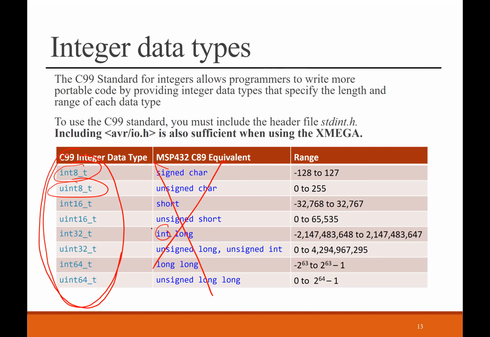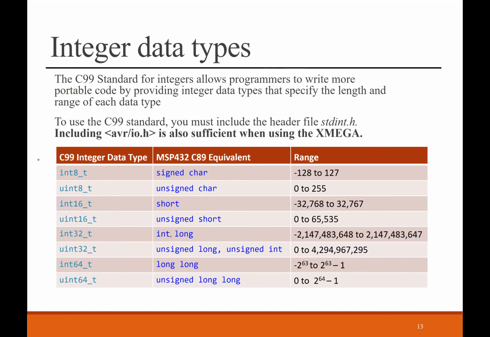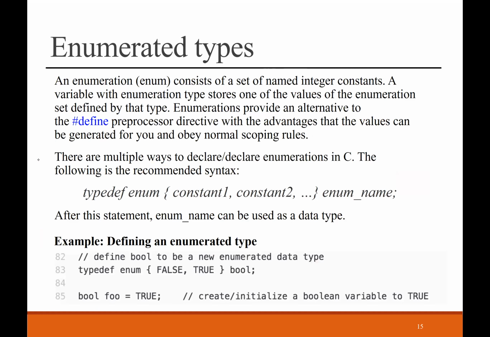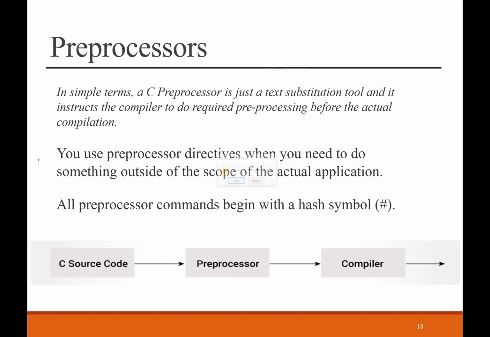Int could be 8 bits, well, never 8, could be 16 bits, could be 32 bits. Long is probably 32 bits, and I guess could be 64 bits in various processors. But in any case, these are very well defined, what they need. And these are the ones you should be using. There's no ambiguities. Okay, float, double. Again, read through this. It's not something I want to talk about.